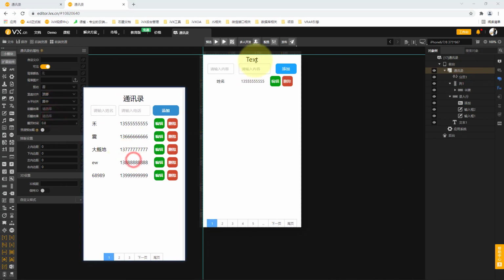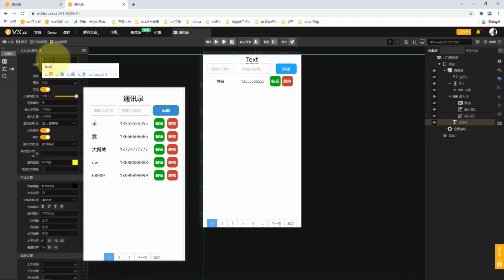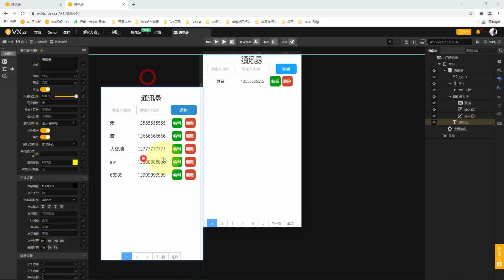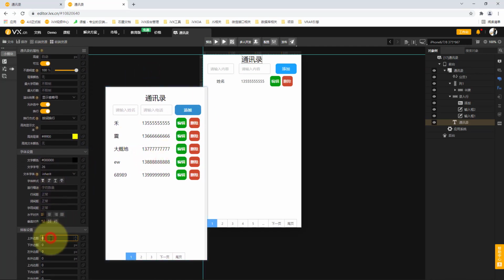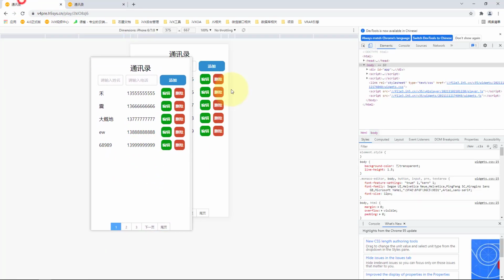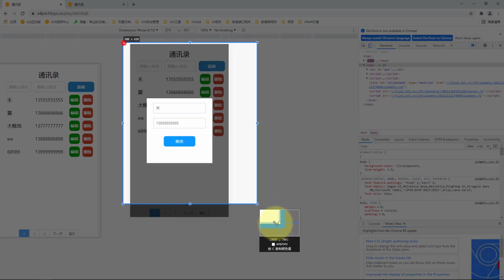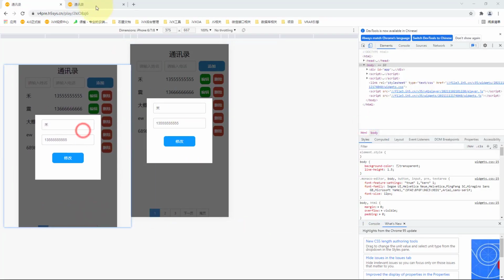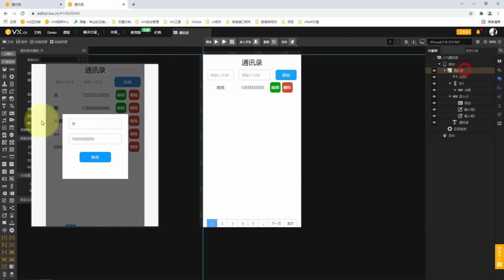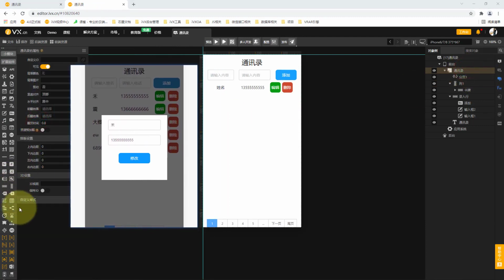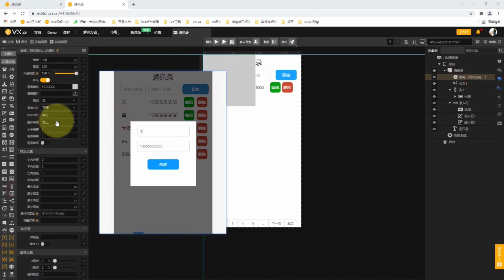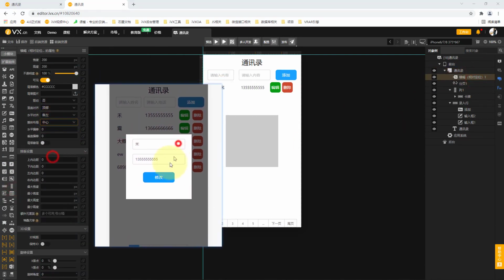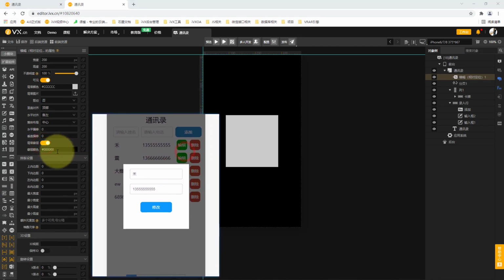Let us move on to the next part. The next part is actually a paging container. Here we directly select the address book, and then in the expansion widget, we can directly add a paging widget in the page navigation. Because it should be centered, including the address book above, we select the page and change its horizontal alignment to centered, and then change the address book. Similarly, it has a little margin up and down. Here we give it a little margin, so we have made the general layout.